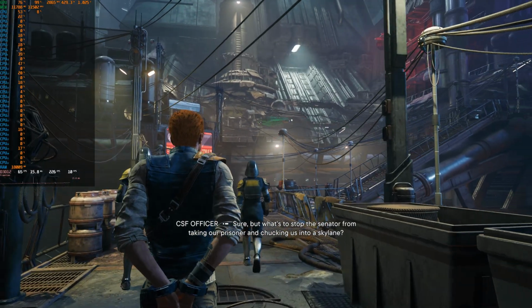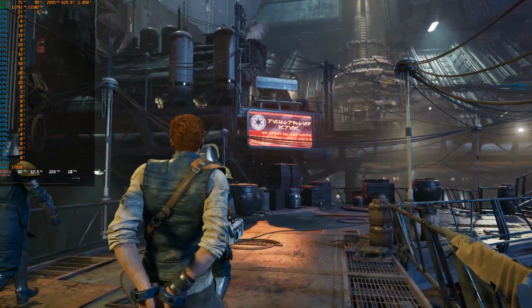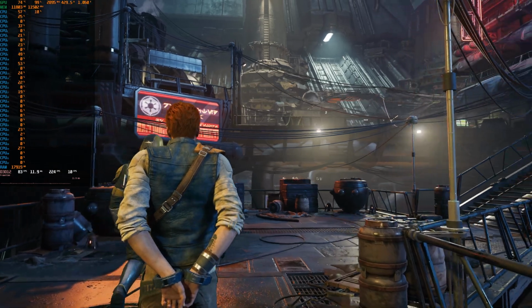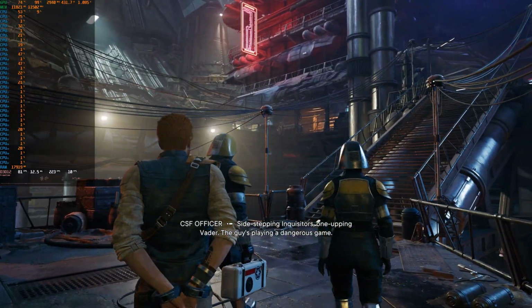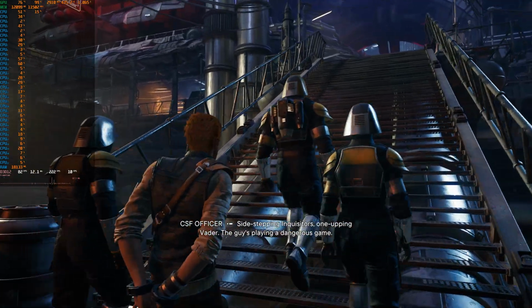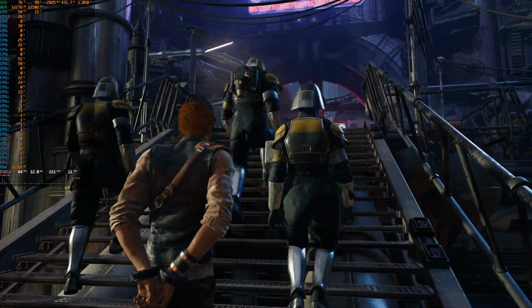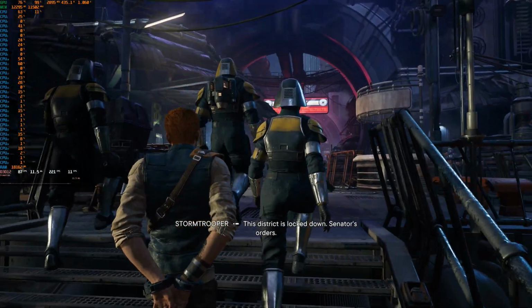Now we toned it down to just epic with no ray tracing. So let's see if it can stay above 60 without the ray tracing. Probably can. But only one way to find out. We'll just go through our little trail here. We dropped to 72 going up the stairs this time, but that's not under 60, so we're still good.